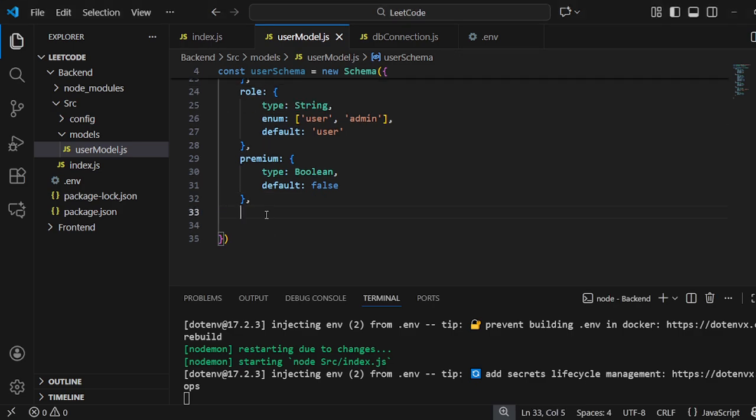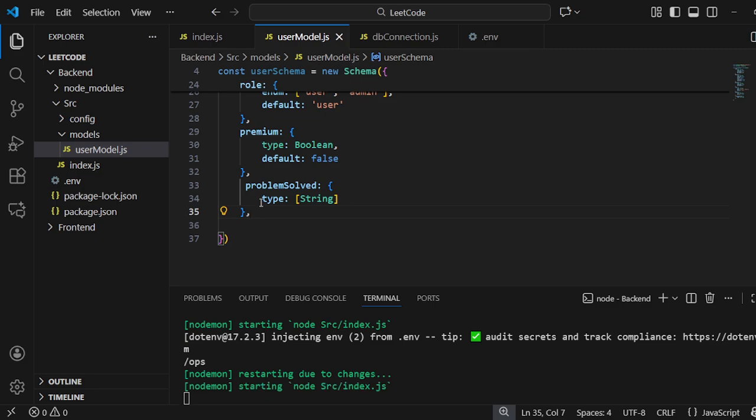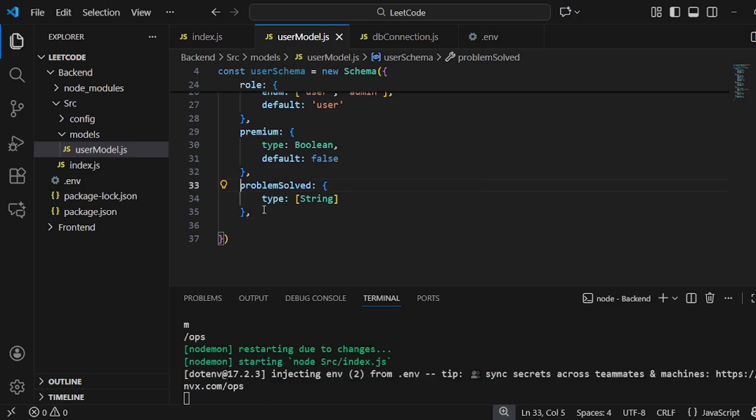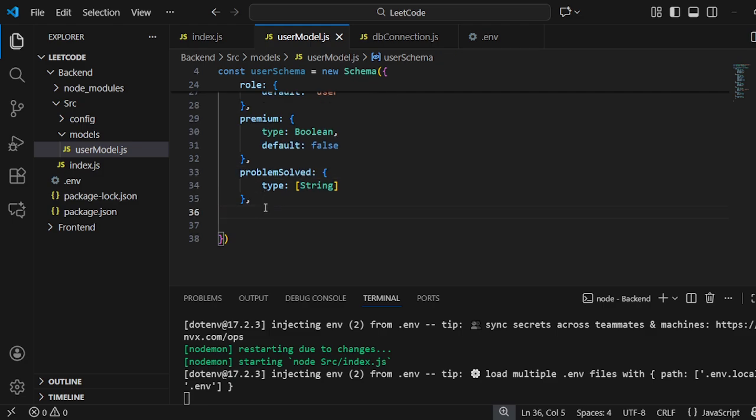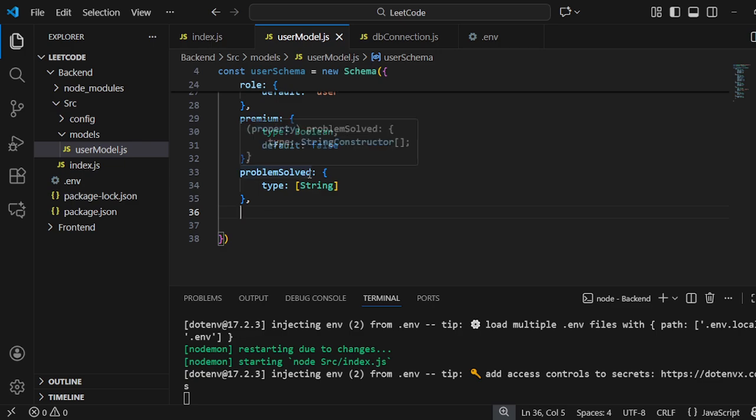Next is problem solved by user, and its type is also string inside an array. Basically problem solved is an array of strings, and it is used to store multiple references, for example, problem IDs of problems that the user has completed.